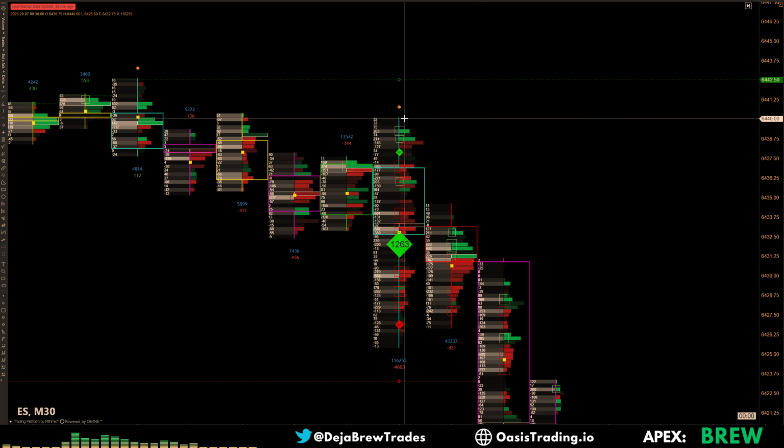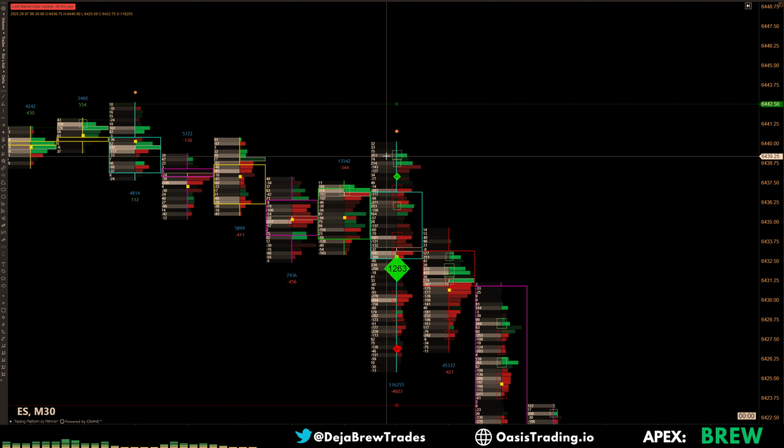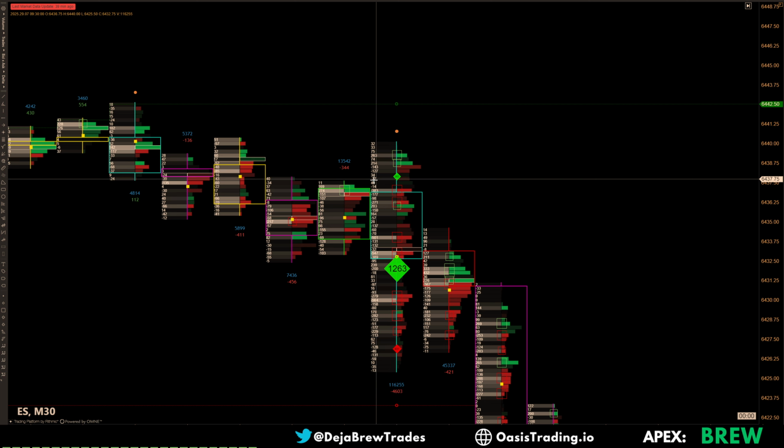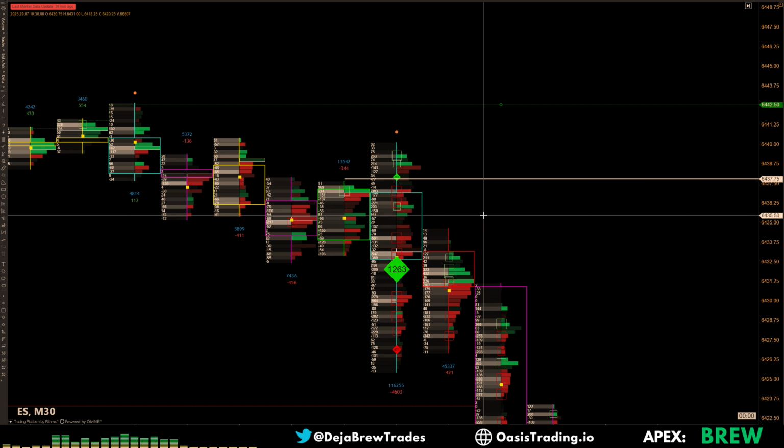And that strong impulse starts to get reversed almost immediately. I would say within like 10 to 15 minutes. And that creates a 30-minute sweep. Now, in today's case, that created a low sweep where we broke out very aggressively to the upside, and then we swept that prior high.